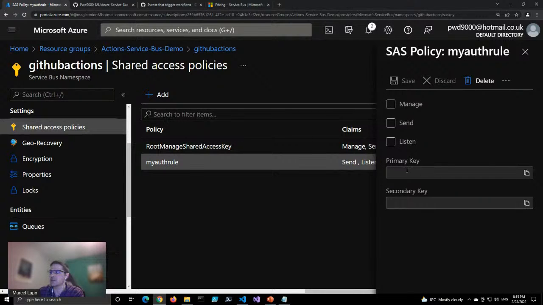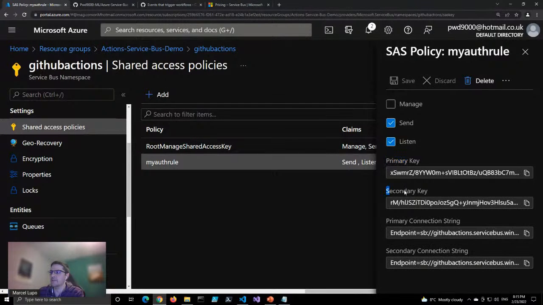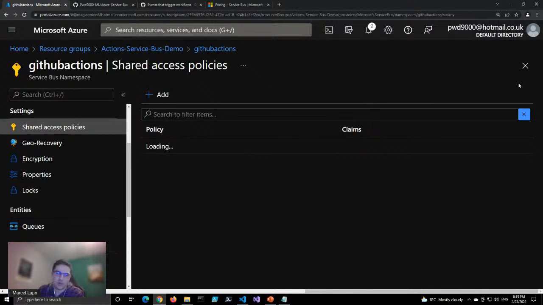Basically, if I go into it, you'll see here I've got a primary key and I've got a secondary key. But I don't want to use these keys directly. It's not really good security practice to do that because if that key gets leaked or compromised, you have to rotate the keys and it becomes a big nightmare. And also, these keys live forever. There's no time limit against them.